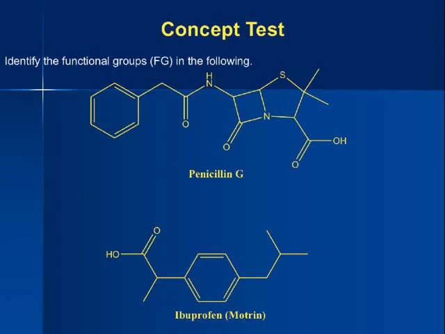Ibuprofen, what you might take after an exam, right? What are the functional groups? I've got a carboxylic acid, and I've got a benzene ring, right? Notice the same functional groups are up here in penicillin G. Carboxylic acid and a benzene ring. So why will we not take penicillin G to cure our headache? Doesn't work like that. Why doesn't it work like that? It does have different functional groups. Okay? So this one not only has the carboxylic acid and the aromatic ring, but it also has the amides and the sulfide, right? And putting those together in those different arrangements gives different function.